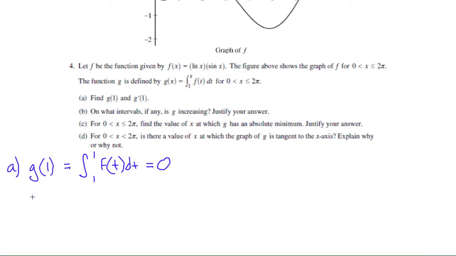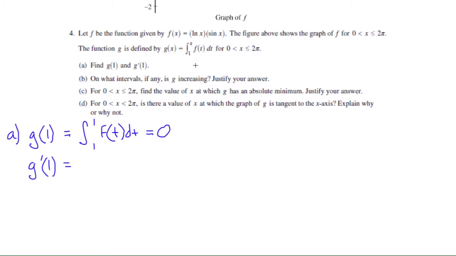Pretty straightforward. Let's do g prime now. G prime of 1. Now I'm going to take the derivative of an accumulation integral. Can one of you two remind me how do I do that? Bring down that x from the top. Exactly. That x now gets plugged in, and I get rid of the integral. Because the lower boundary is a constant amount, I don't have to worry about it. Ignore it. It doesn't matter if it was 0, 1, 5. So it's going to be f of x. And yeah, now we need to find that.